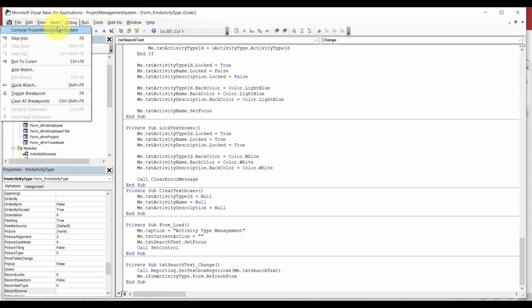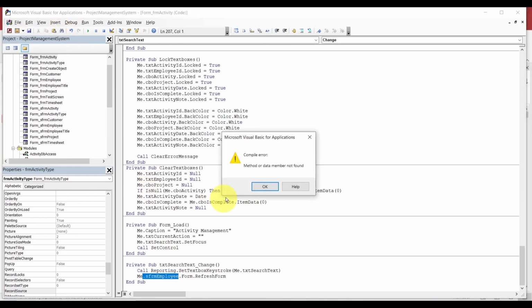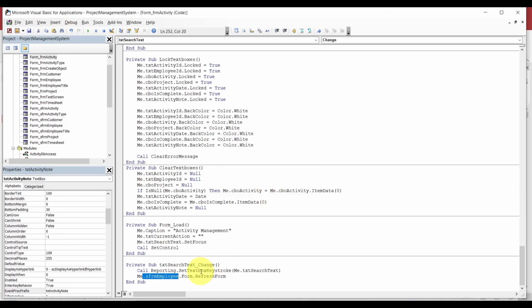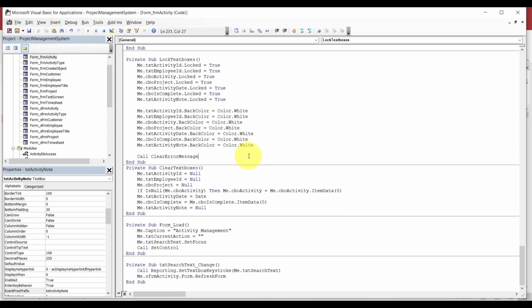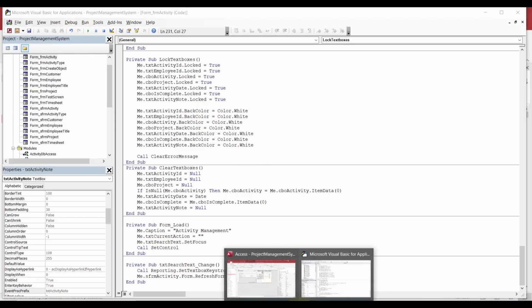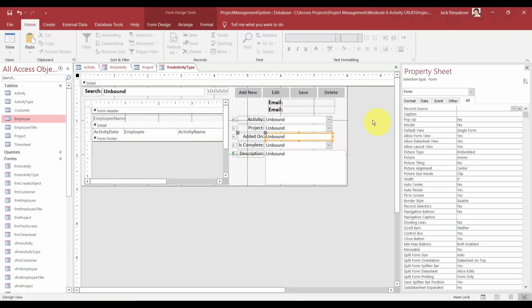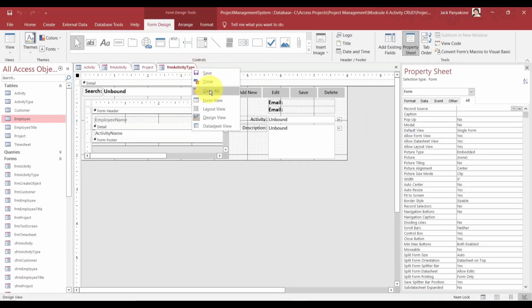Compile again. Aha. That's an activity. Good. Compile again. Good job. No more error. But will it run? Let's close all.